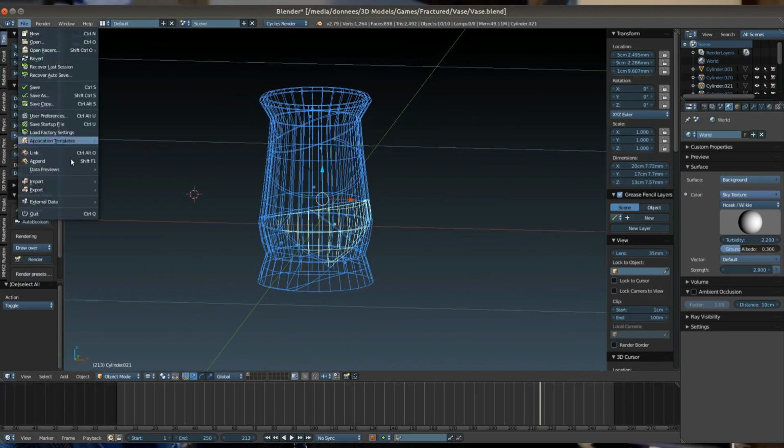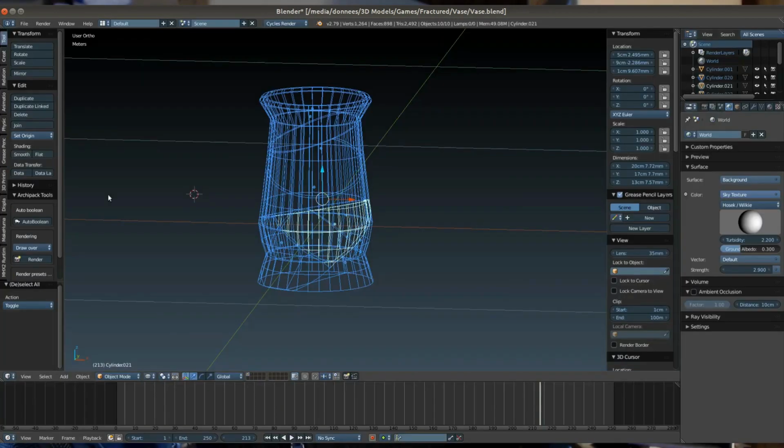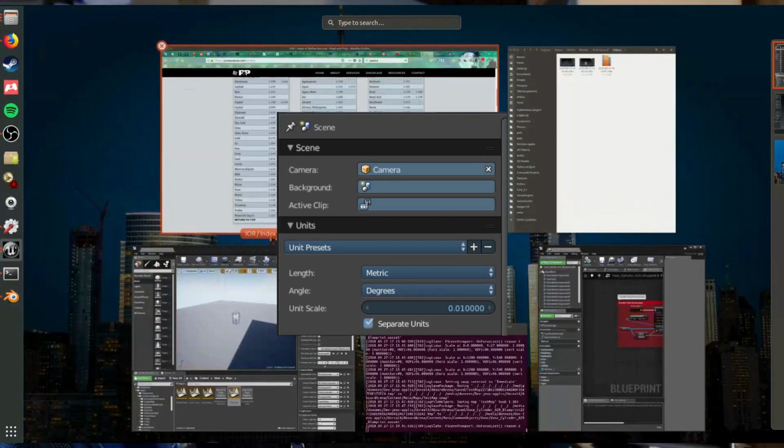Export it as FBX. So the vase, selected object, forward, up, export. Of course it was in centimeters, I remember.